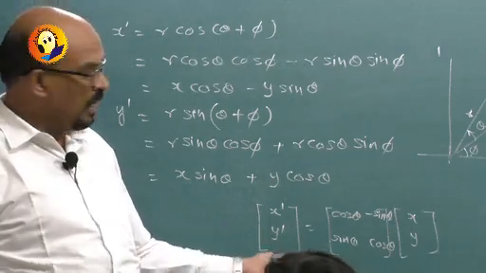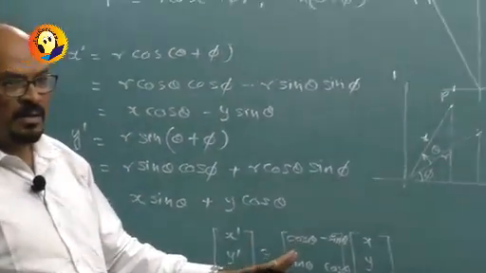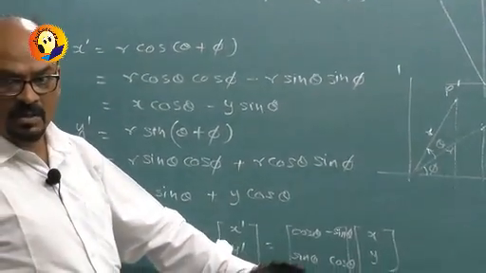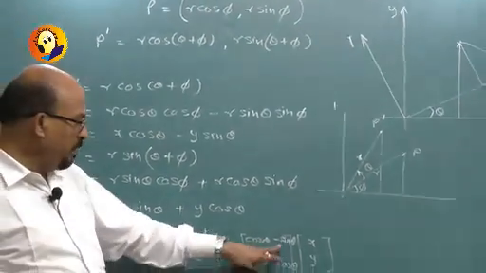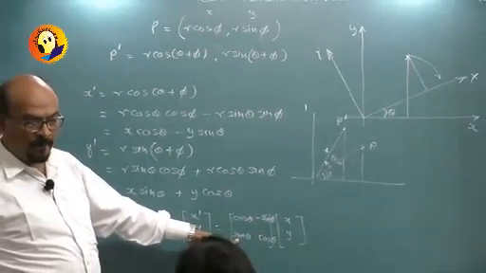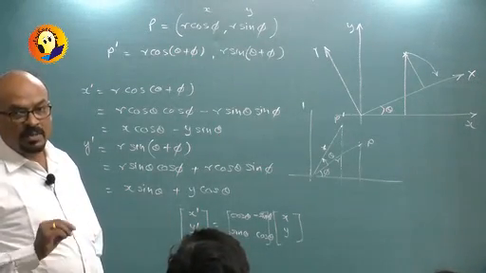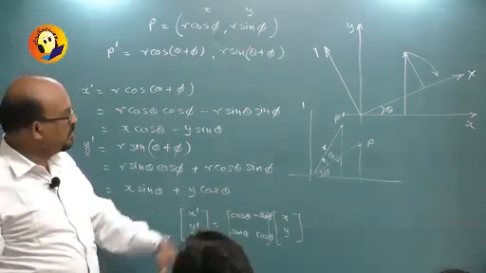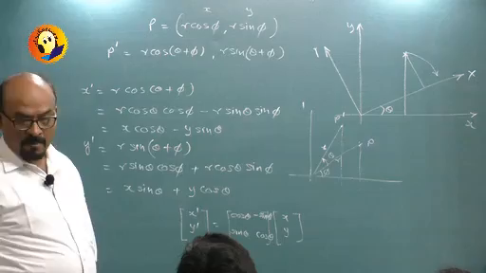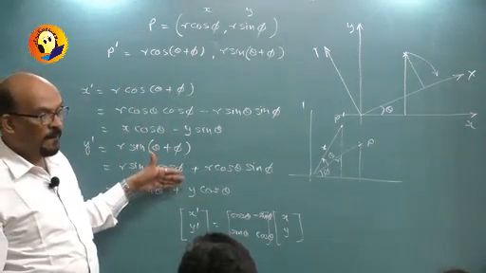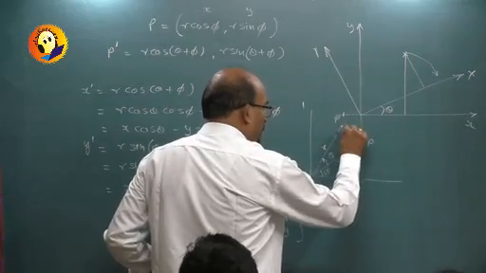Got this? Now if I want to rotate in the opposite direction, change theta to minus theta. Cos of minus theta will remain cos theta. Sin of minus theta is minus sin theta. This will change to plus, and this will be minus. Got it? So in case they ask you to write something about linear transformations, this will be the best example and the easiest one to explain. Just the formula substitution. So draw a figure like this, and we are going to rotate the point by this.